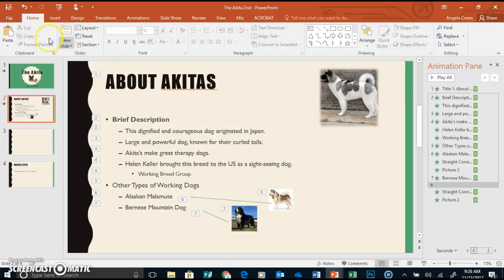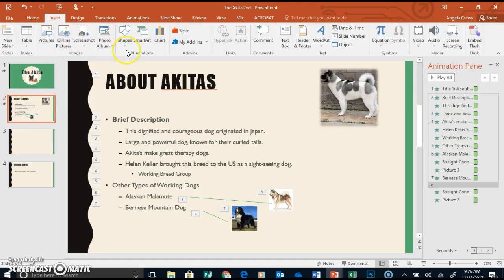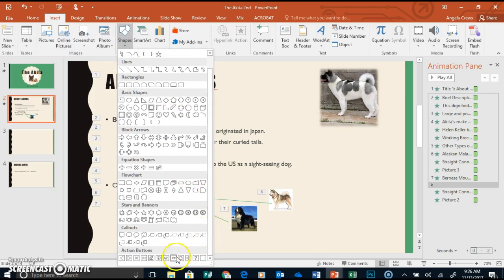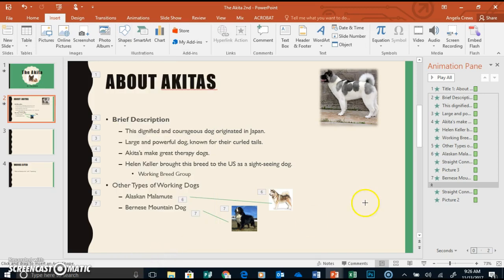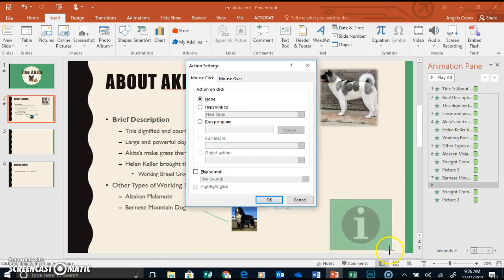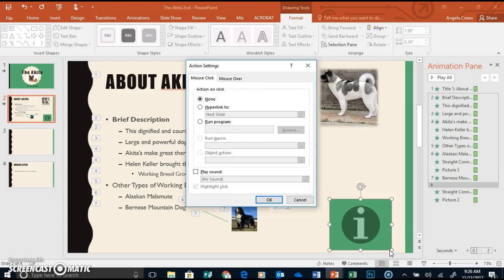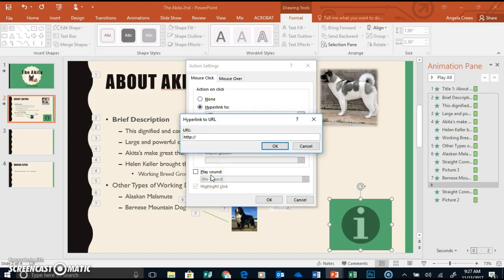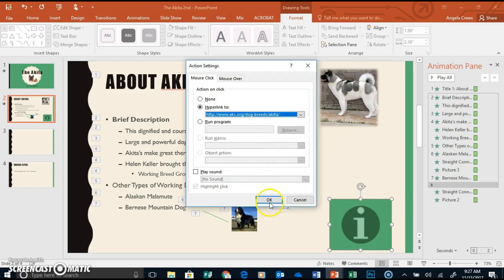Then on my PowerPoint on slide 2, I'm going to go to Insert, Shapes, and all the way down here, I don't think you actually have to scroll. I think yours is just at the bottom there. I'm going to choose this information one, draw it, and the color of it is determined by whichever slide design theme you have. And I'm going to click Hyperlink to and choose the down arrow, and I'm going to say URL. URL is what is the website. Now when I copy the website, it does this HTTP, and if I already have two of them, then it's not going to hyperlink it. So I'm going to delete all that and then paste it. Control V. Click OK. Click OK.